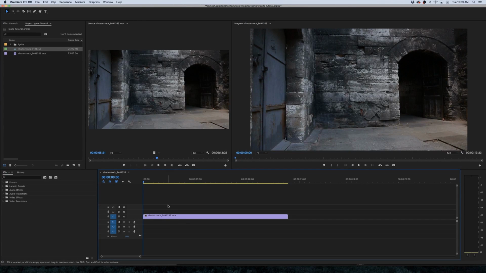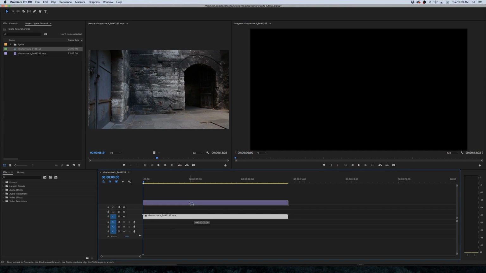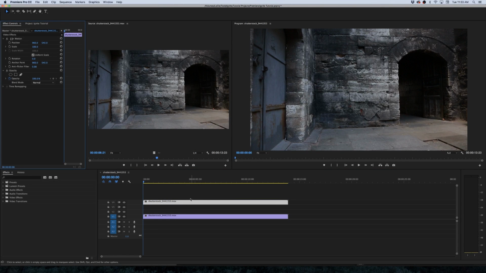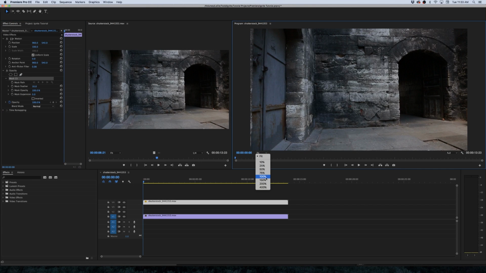So to start, I'm going to take this clip here, click on it, and hold down the Alt key and just drag up a few video layers just like that. So what that's done is it's created a copy of our shot. And now I'm going to go into the effect controls of our duplicate layer here and go to the opacity tab, and I'm just going to click on this free draw Bezier tool for a mask.